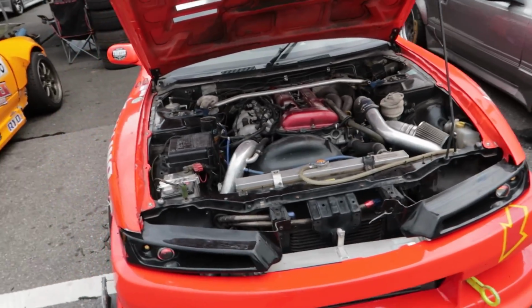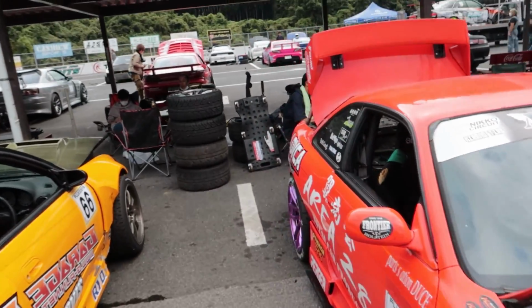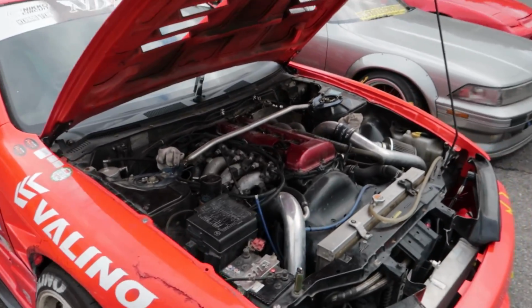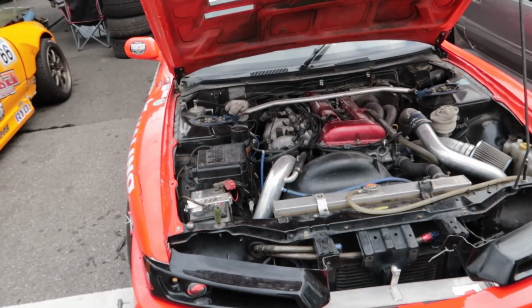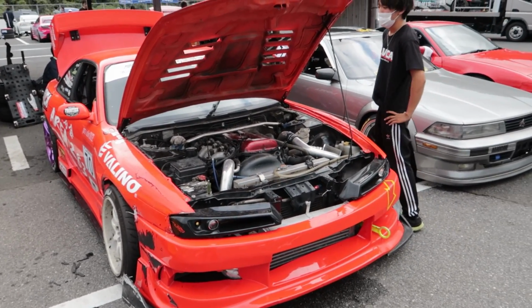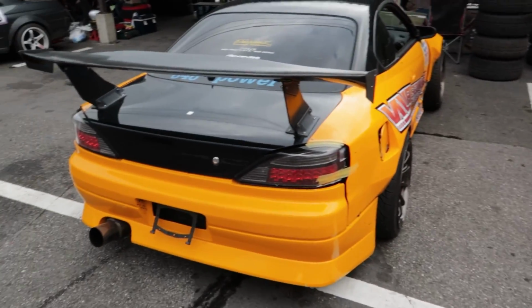Koki's S14. Running a red top. Wait a minute. Is this a 180? Yeah, no, it is an S14, but it's got a red top non-VVTi SR in there. Interesting. Must have just happened. I guess at some point he blew up the VVTi engine and then swapped in the S13 one. And we got an S15 here.